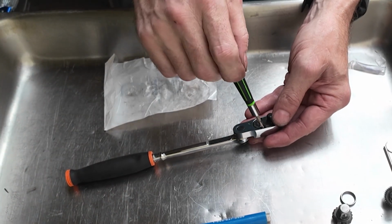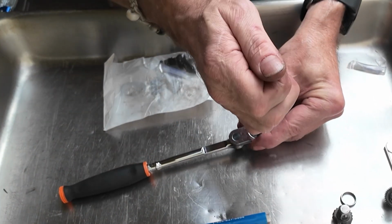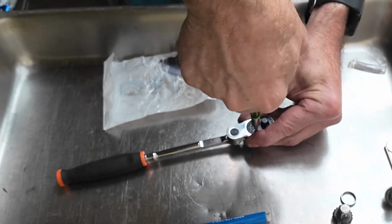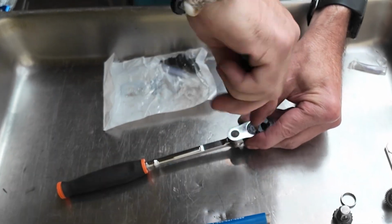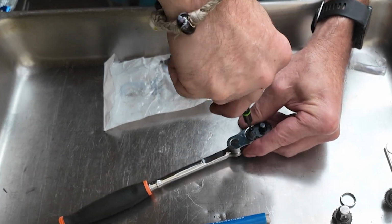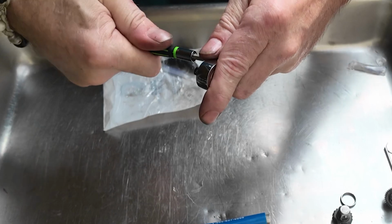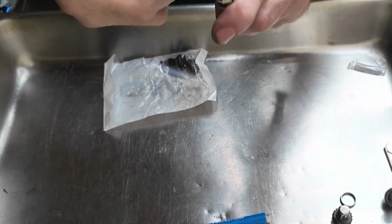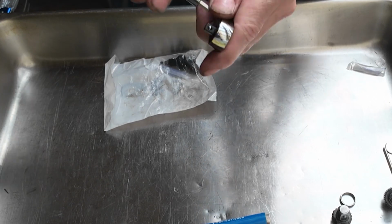And people have been doing it for so long that Snap-on decided to build this in a 3/8 head. So people didn't have to rebuild these, I guess. So these are a T8 bit head.